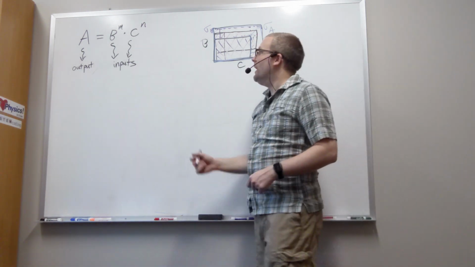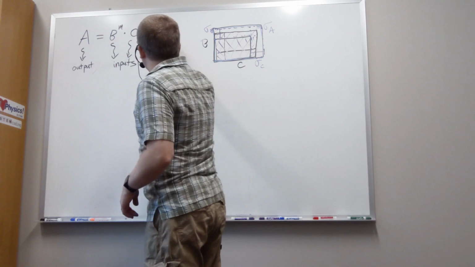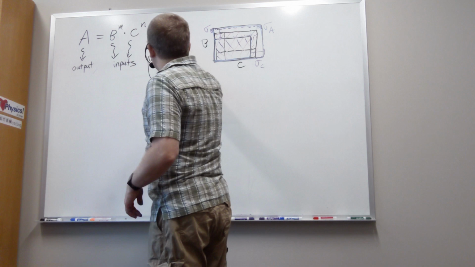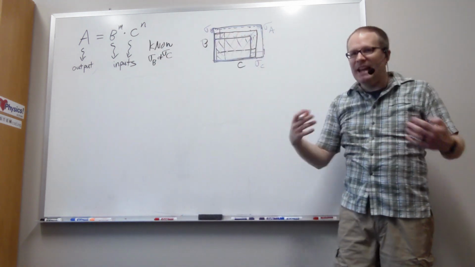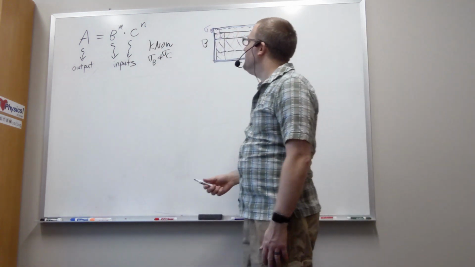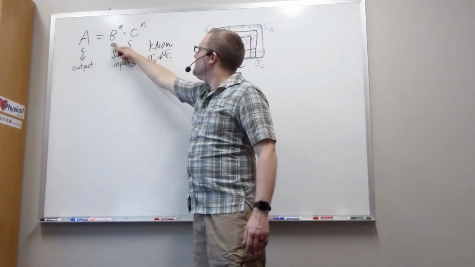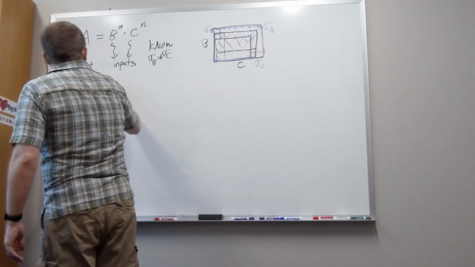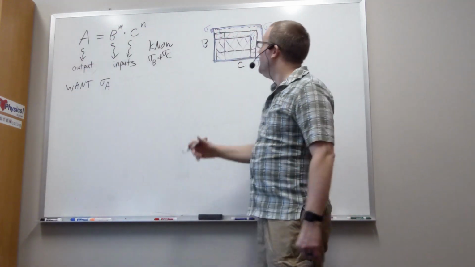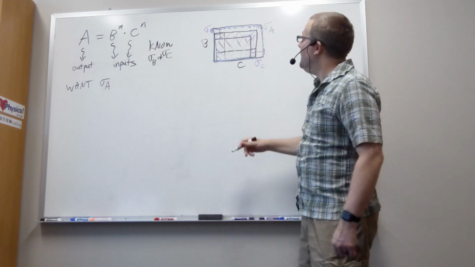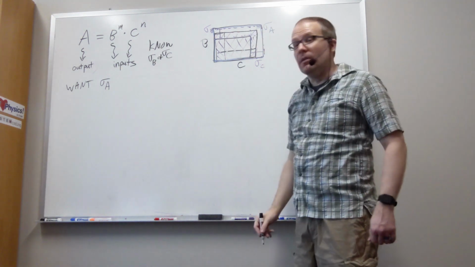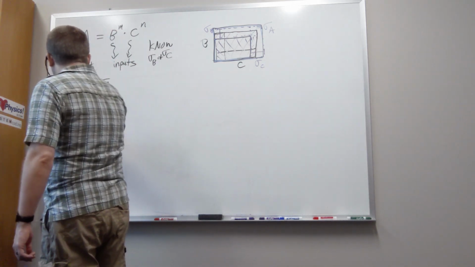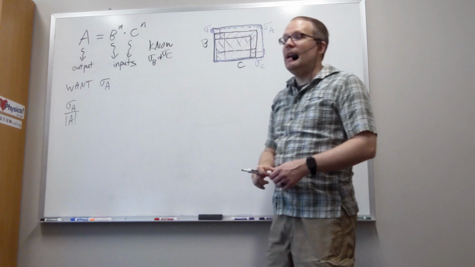So here's how this works out in practice. During the experiment, I find out what sigma B and sigma C are. Maybe I look it up in the manual I'm working with. Maybe I do some kind of test on my data to get an idea of what those uncertainties are. But the important thing is I know what the uncertainty in my inputs are, and I want to find out the uncertainty in my output, right? I want to know what is the range of values here between the small rectangle and the big rectangle in my final result. The way I calculate that is by getting the fractional uncertainty in A.